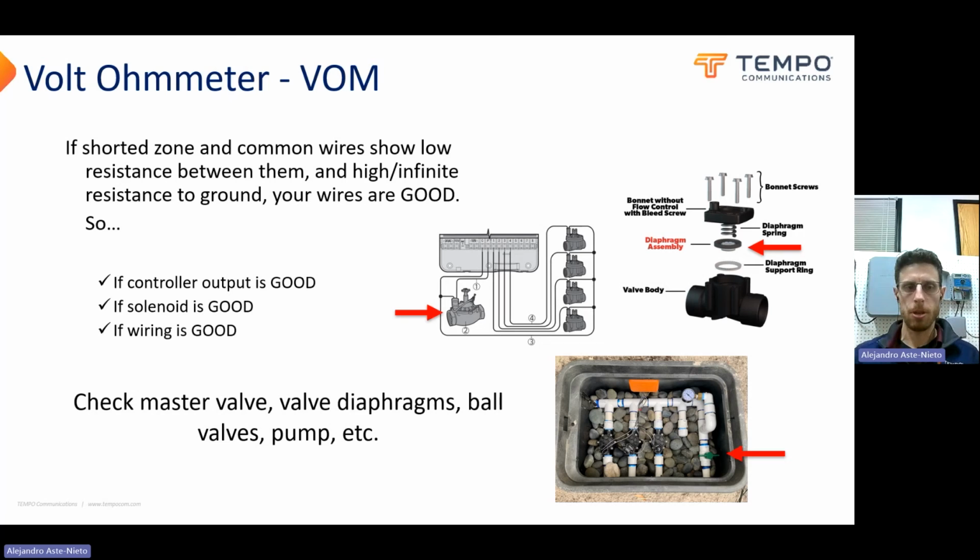Could be your master valve is not working. Could be a rain sensor out there that is unhooking the system. Some of the old school rain sensors that weren't hooked into the controller, the way they worked is they would get spliced into the common wire, and then when there's rain, they would disconnect the common wire, and the controller would try to work normally, and the rain sensor would deactivate that circuit by breaking the common wire on purpose. And then when it dries up, it'll reattach. So something like that could be your issue.